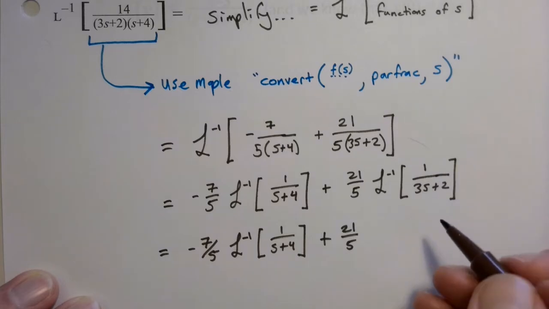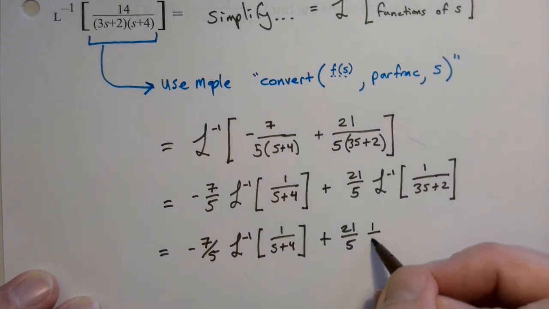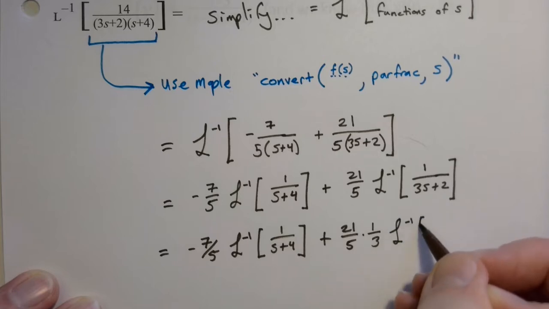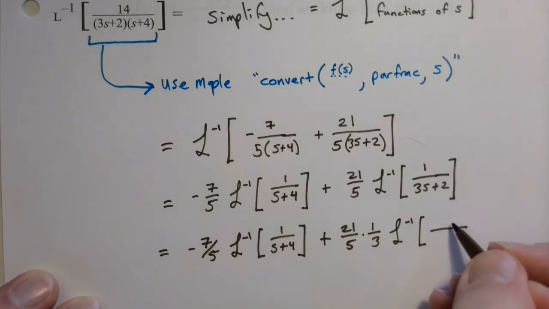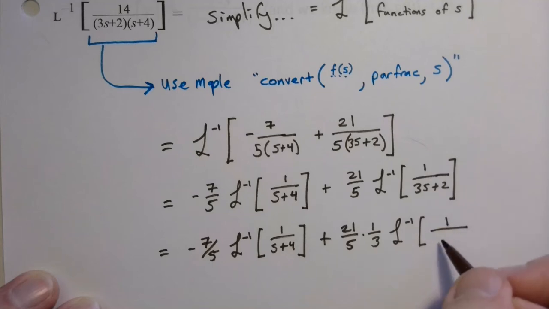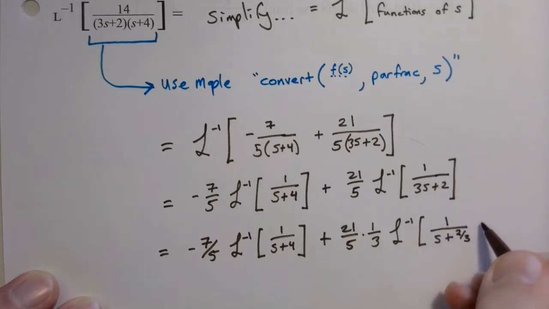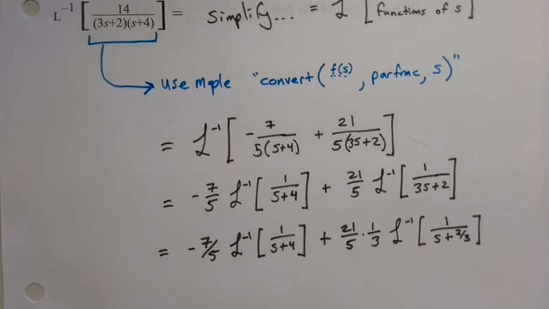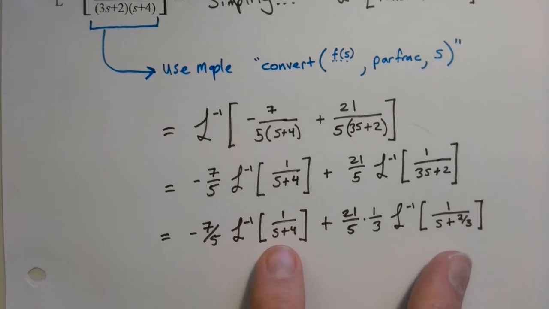So if I factor out 1/3, then the Laplace inverse is now left on the inside. It's a little fancy, but the Laplace inverse on the inside is now 1 over s plus 2/3. If you notice, if you multiply that 1/3 back through, the 3 distributes down on the bottom and you wind up with what you started with. So it's a little bit of fancy footwork. But now we're left with two inverse Laplaces that we can totally do just with our table.